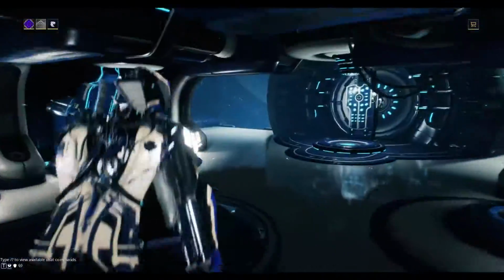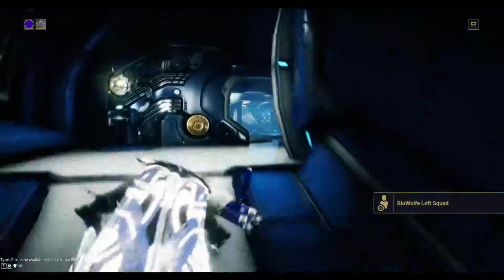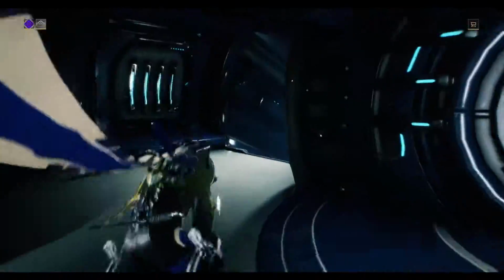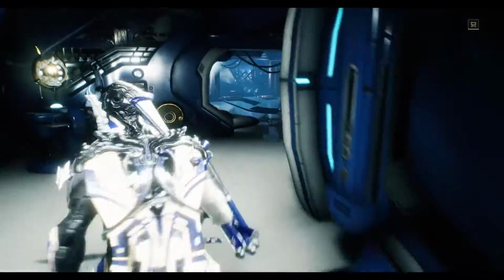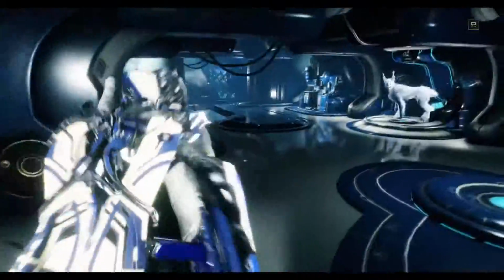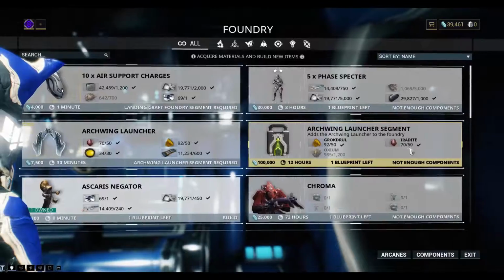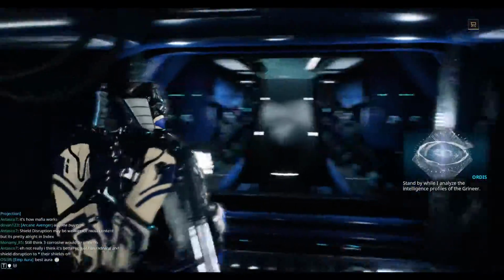Now, I believe that you can get one of each. Because when I wanted to get Frost, which was a long time ago, I literally just played the mission and I got 2 of the component blueprints in 1 match. I'm pretty sure that's a bit rare, but that happens sometimes, so if you're one of the lucky people to get that, that's pretty cool. So now all you gotta do is craft all these things, and the intelligence profiles of the Grenier.